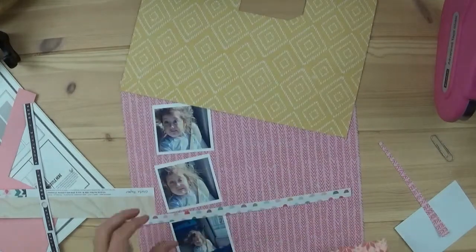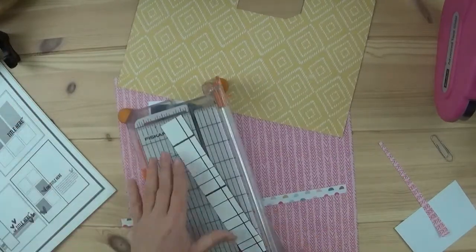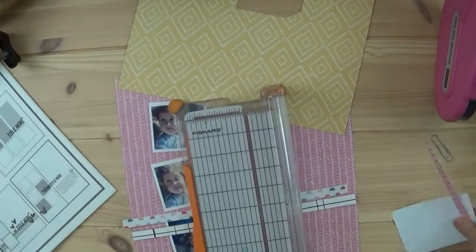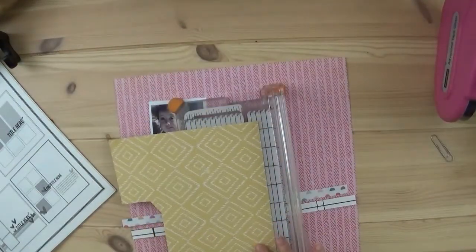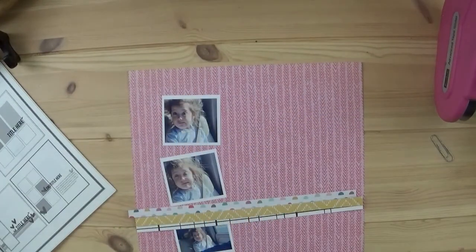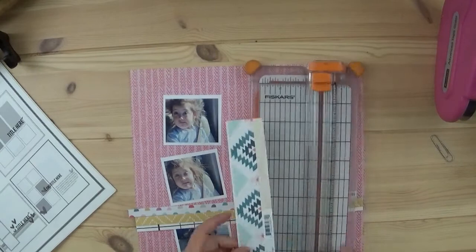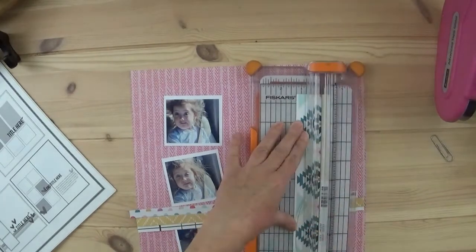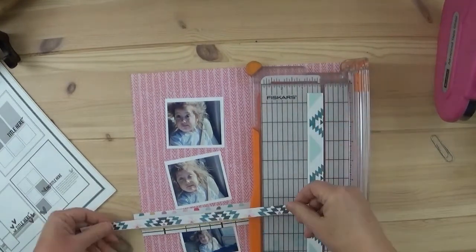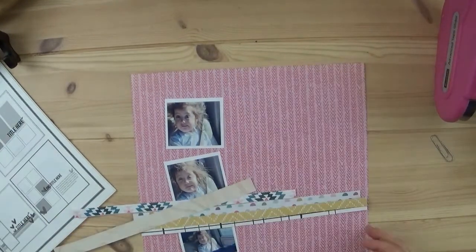Now I'm just going to use my scraps for the strips that go across the bottom. Because I don't want to cut into my papers, because everything else I have are full sheets. I do have some 6 by 6 papers. I have a pad of that, but to be honest with you, I didn't even think about using that.